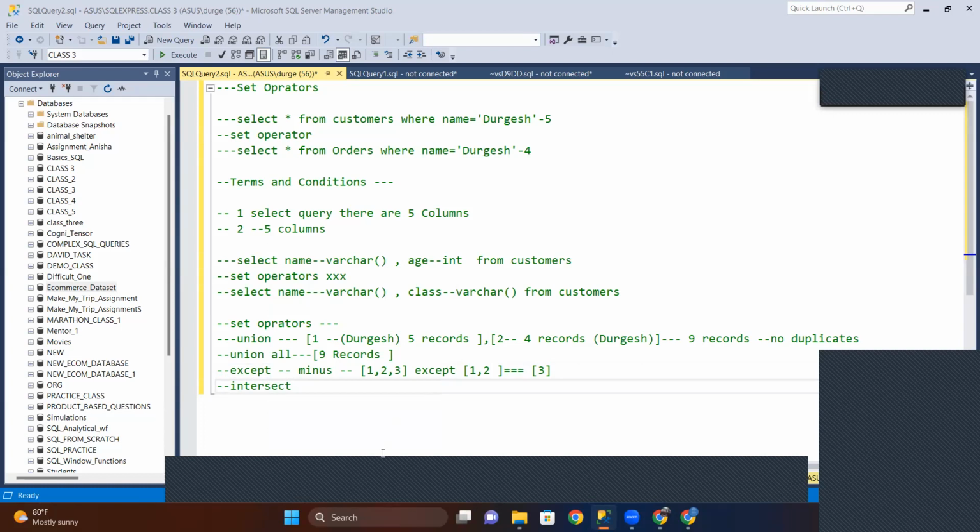If there are two Durgesh in your second table and one in your first, will it pick up one only, or two? It basically depends on which columns our values are matching. It is just like a composite key.